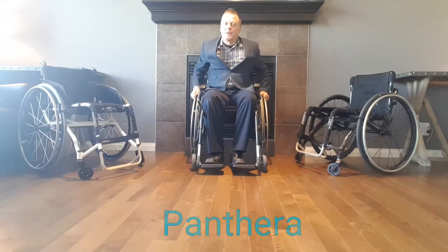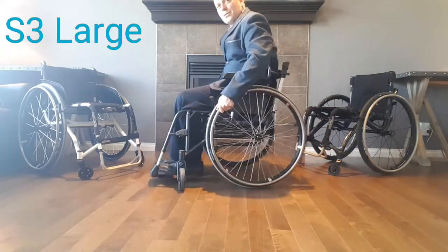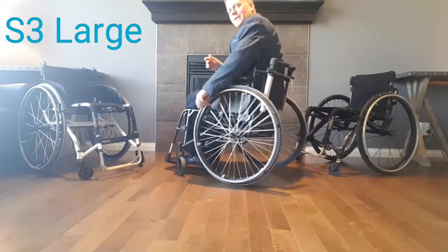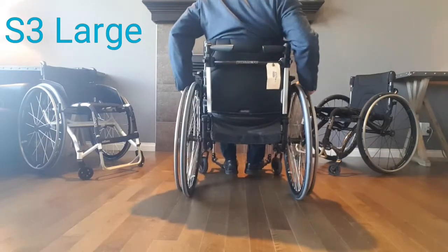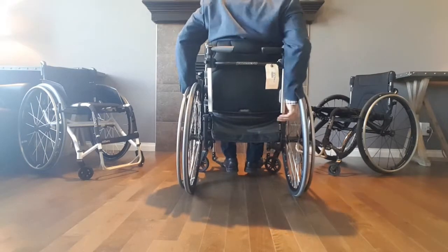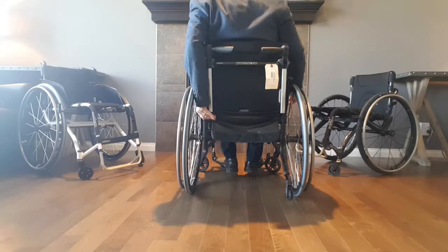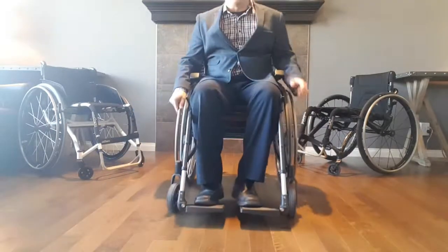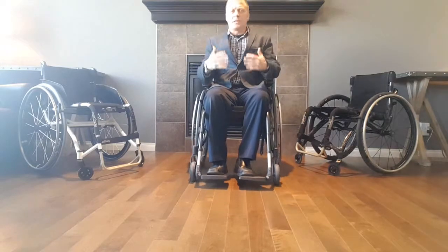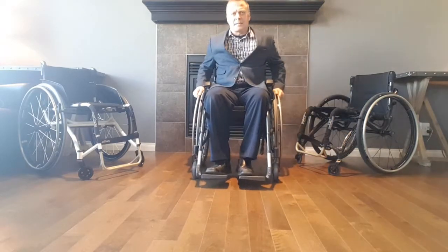I'm Mike Dangerfield. I have with me here the S3 Panthera wheelchair, which is a terrific chair for someone who is developing their wheelchair skills. And I say that because the anti-tippers have this amazing option to be flipped in or out, right? So that someone who doesn't quite have the confidence yet to go out into the community and do the wheelies over the curb cuts, they can practice this at home.